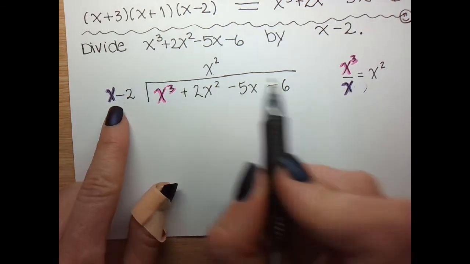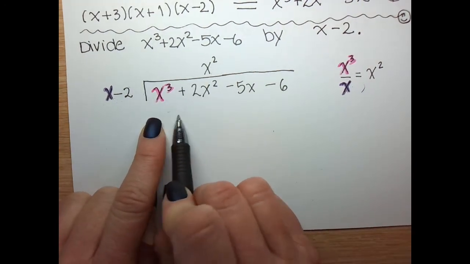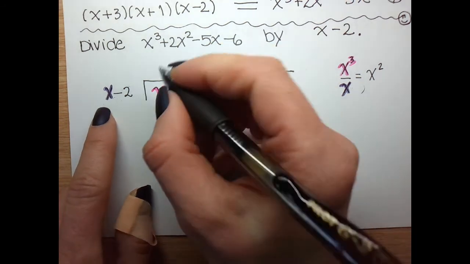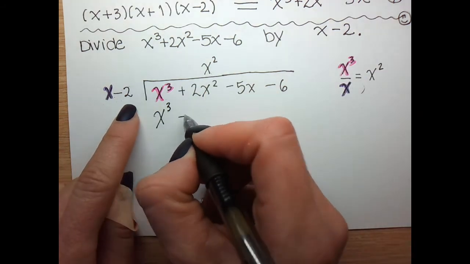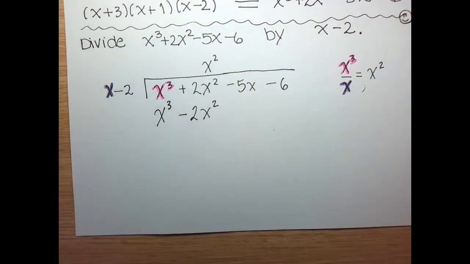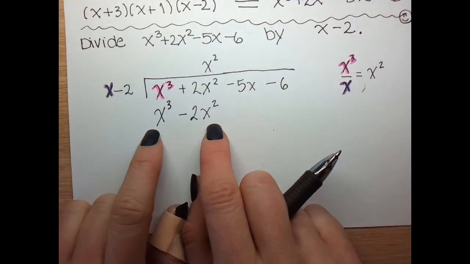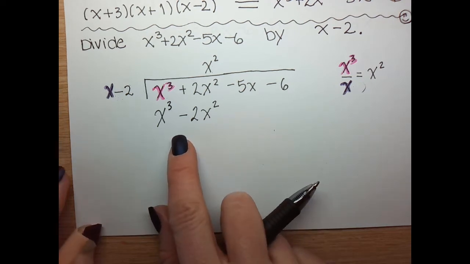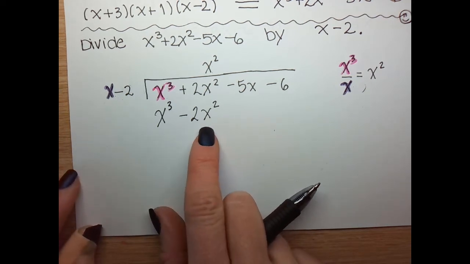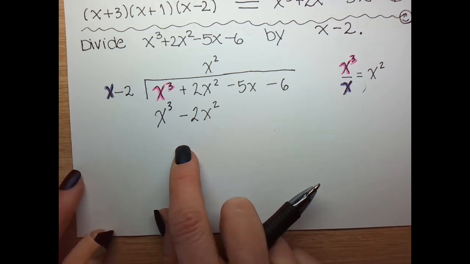All right, so now we multiply that here, and it's going to go underneath right there, right? x squared times x is x to the third, and then x squared times negative 2 is negative 2x squared. And do you see it, again, lines up in the right columns? After you wrote the piece underneath in long division 4th grade style, what did you do next? We wrote down a number underneath there. What did you do next in 4th grade style division? You could just shout it out if you think you know.